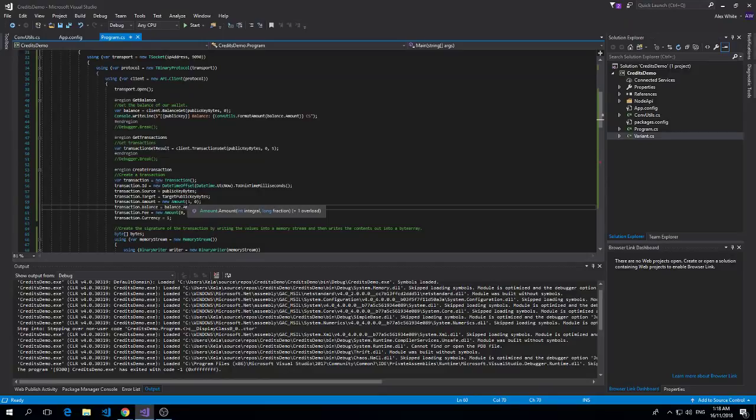And for the amount, the first part is the whole number, and this is the fractional part of the number. Credits uses that to store large numbers on their blockchain. I think I call that an integral and fractional part of the amount. The balance field is the total balance of the wallet, so this is what we got earlier.